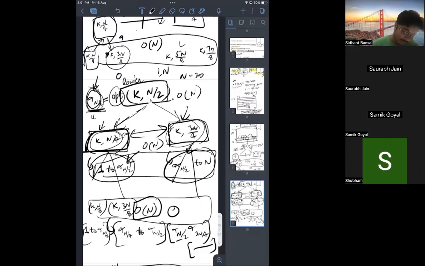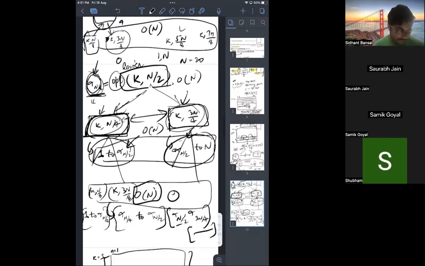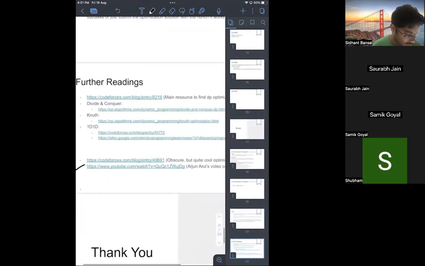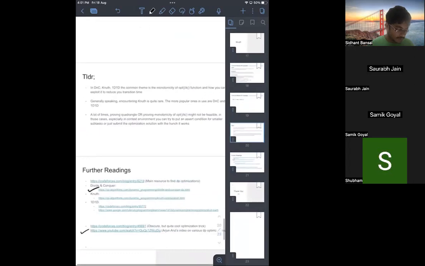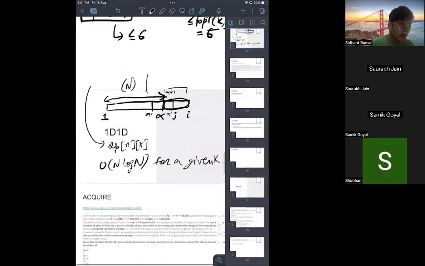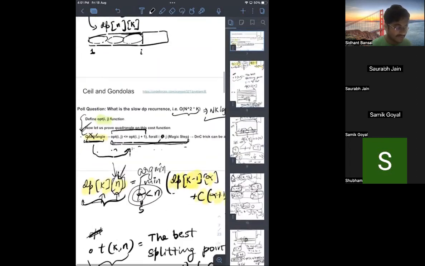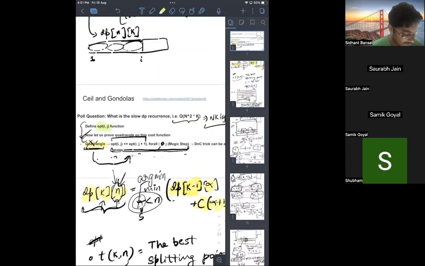For the implementation itself, I would recommend look at CP algorithms. I have it in my reference here. They have a very clean implementation for this. It's this link. So it's divide and conquer, clear. Notice the only thing we primarily exploited was the fact that you get this thing because of quadrangle, the monotonicity of the opt function. If you know your opt function is like an increasing array, you're done. You can apply divide and conquer.